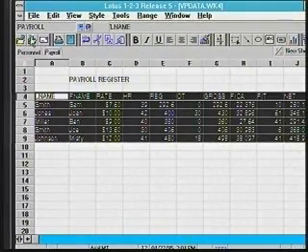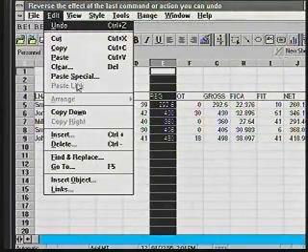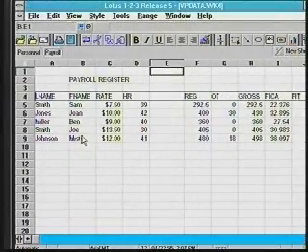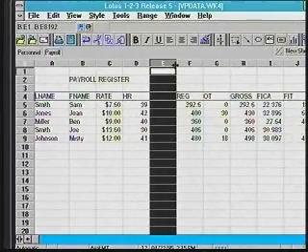Click on column E to select the space for a new column to be inserted. Pull down the Edit menu and select Insert. There's a new column. Suzanne, click on the column header and resize the column to 6-character widths. Now click in cell E4 and enter the field name Date.